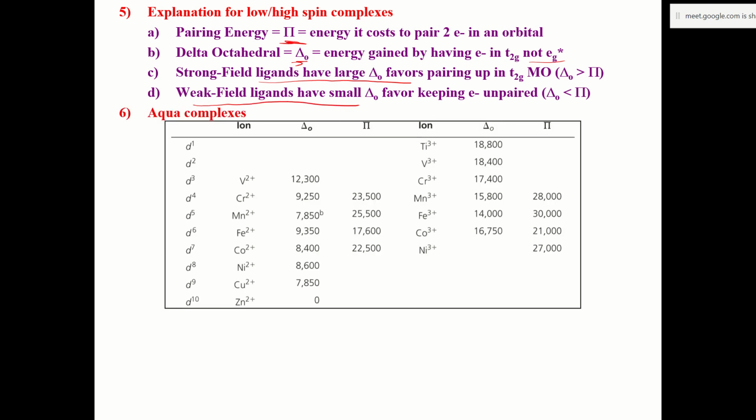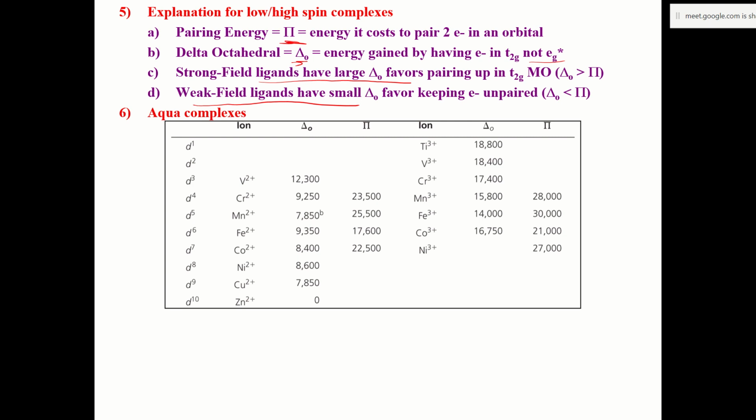So aqua complexes, this is the situation for the energy. Remember, in the laboratory you never encounter a free isolated ion. You are making a solution of cobalt in the lab. Essentially, when you dissolve it in water, it is the water molecules which act as ligands and form an ML6 type complex. So you always start with an aqua complex, and then you proceed with any other reaction.